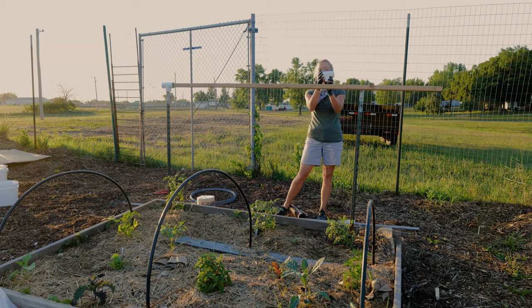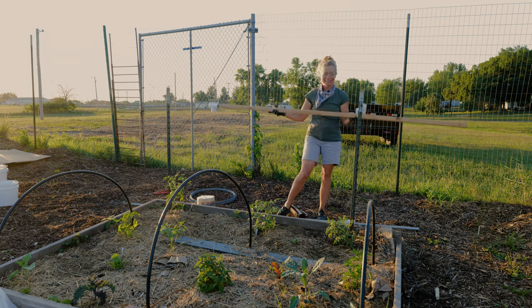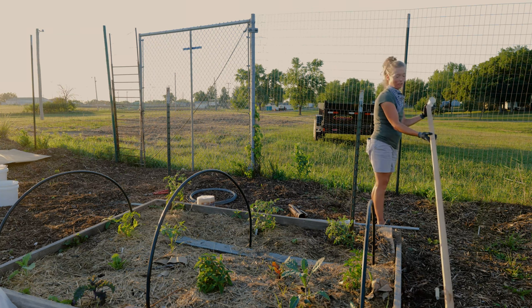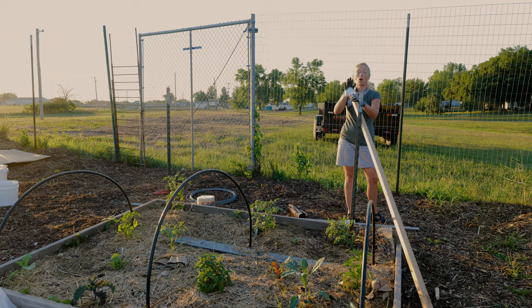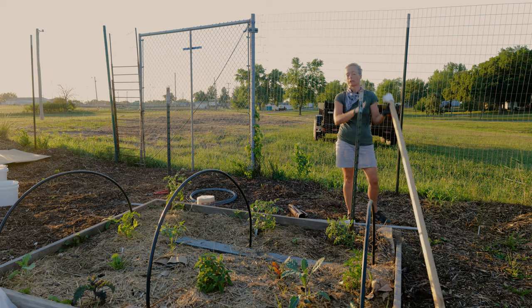This is an inner diameter of 1.5 inches. Dimensional lumber these days, it says it's a 2x2, it's not. If you take a measuring tape to it, you'll see it's right around 1.5 inches, and that works out fine for 1.5-inch PVC. But you would also see it doesn't go past the inner part of the tee, so you will need to cut it to length.